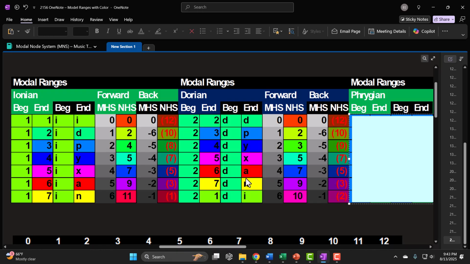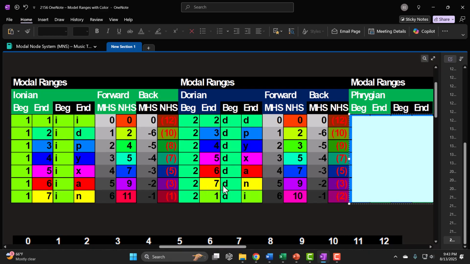Then we've got the 2-6 modal range, the DA modal range, the Dorian Aeolian modal range, or the spring green red modal range. It has a 4 modal half step up, 4 shades of gray, and has a distance of 7 notes, which is going to be azure. It has then a -3 modal half steps, which is 4 shades of gray still, and 12 minus 7 is -5, or counterclockwise 5 steps, which would still be azure, a shade darker.